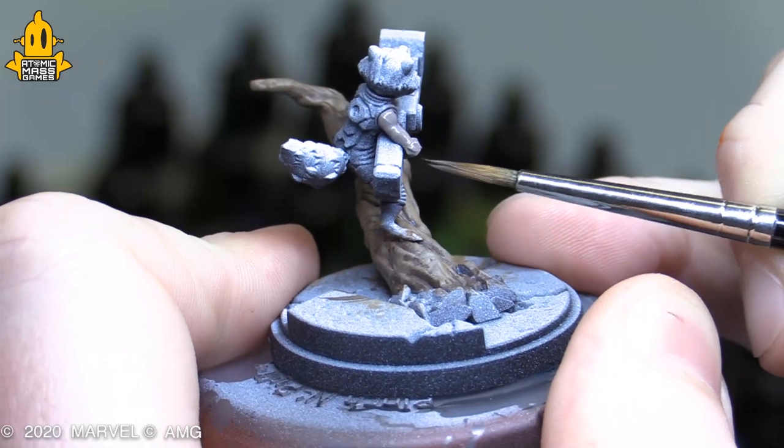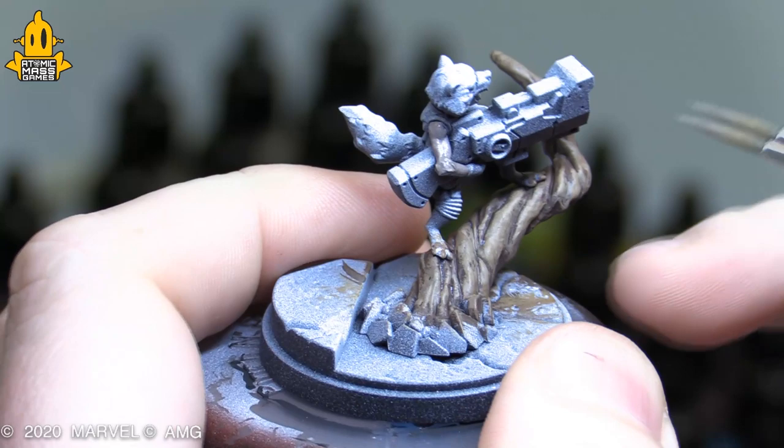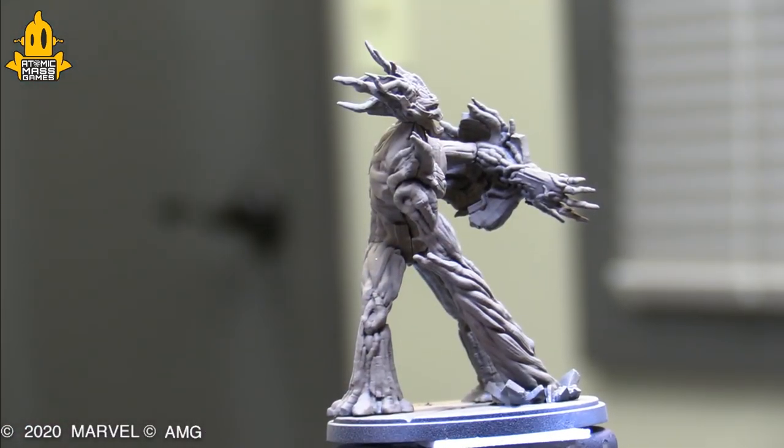So I'm gonna go ahead and turn on my light and just start painting, blow out the camera. We are painting our Rockets and Groots. You're painting a Groot. I'm painting a Rocket. Very specifically. These guys are coming out March 13th, along with Star-Lord, who we painted last week. So we're going to be painting them up today and talking about them and just having a good time, as usual. Philosophy of painting, like trajectory of painting, and just motivational painting.